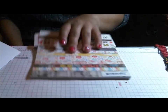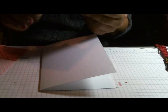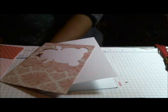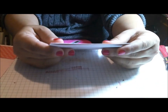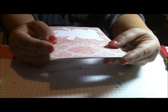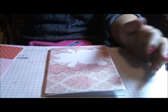Trying to be creative can be tough, I think, because we all want new stuff. So I'm doing a normal size 5.5 by 4 1/4 card, and as you can see, there is a cutout in this. But I hate to waste paper if I can get a good use out of it. So I cut it 1/8 of an inch smaller than my card, so it's like 5 3/8 by 4 1/8, and I'm going to use it as the base for my card.